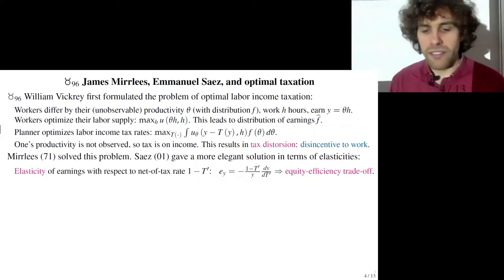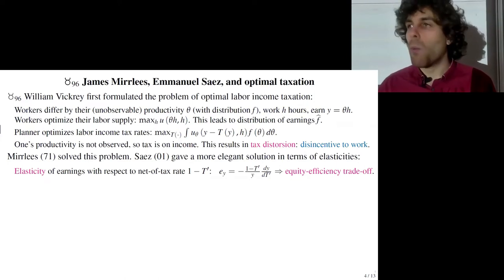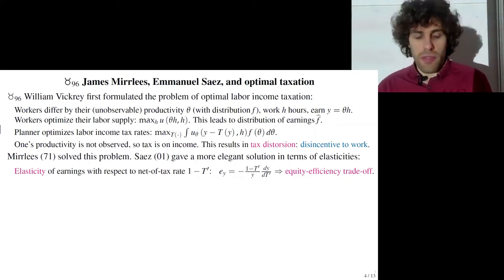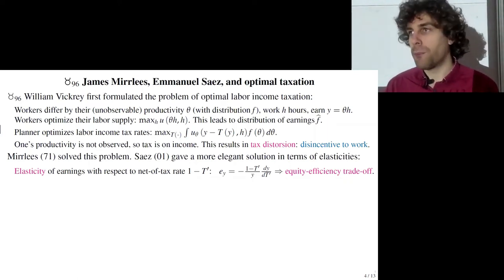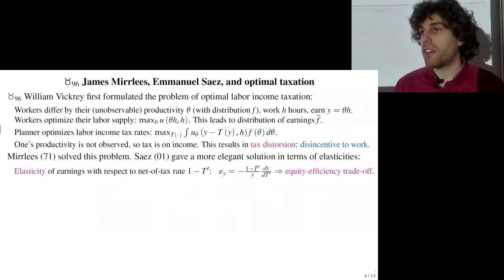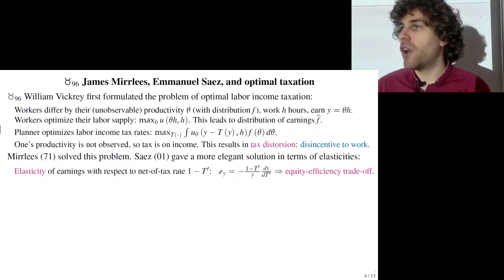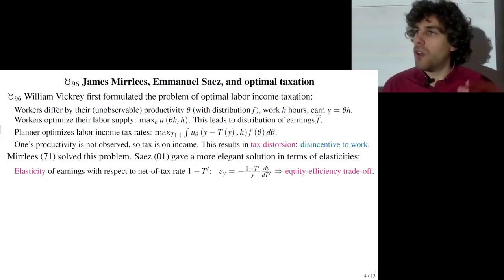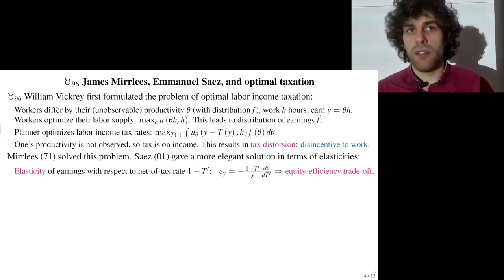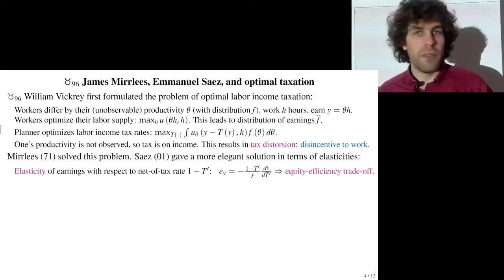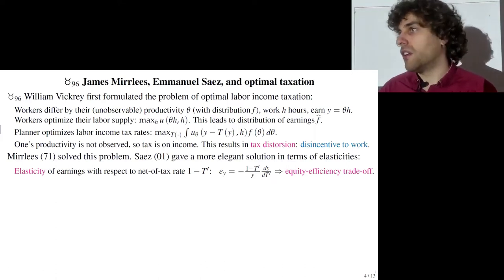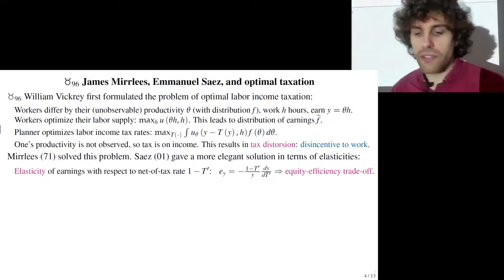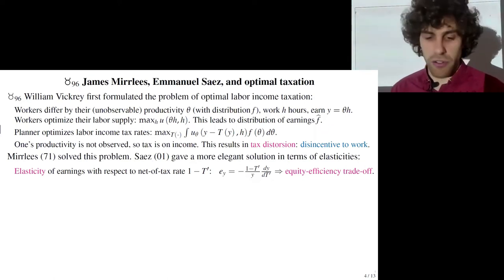And the idea is that people who earn an income Y will reduce their working hours if the marginal tax rate increases at this income level. Because it means that they will be taxed more on the last francs that they earn, which changes their trade-off between labor supply and leisure. As labor will not be rewarded as much as before, then people will consume more leisure. Okay, so this is at the source of the equity efficiency trade-off.